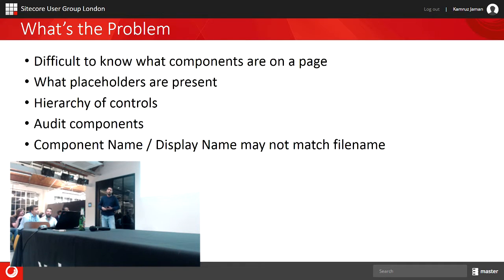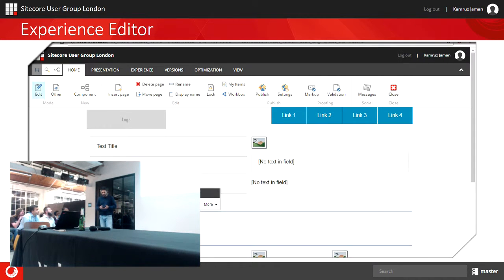More recently on a project I was working on, we also needed to audit the components. It was a project which had been built up by a supplier initially, and there was lots of stuff, not always good, but some okay. We were having trouble figuring out what those components are, because a developer will name a component something, and then it's not so friendly to the content editors. So we go in and change it and just update the display name. Then we go back and look at those and go, hang on, what's that component? Where is that referenced? You have to jump into the code in a few places before you figure out what that component is.